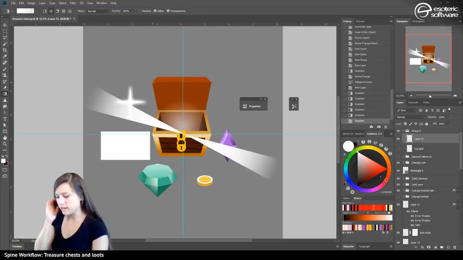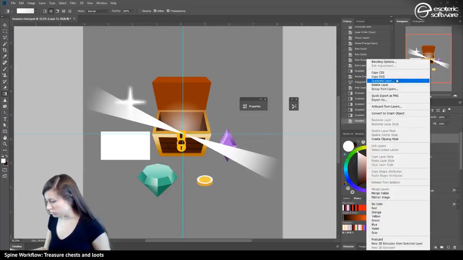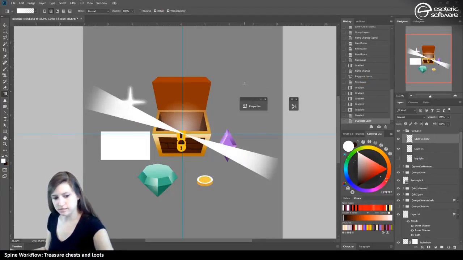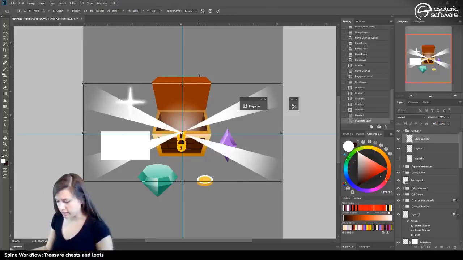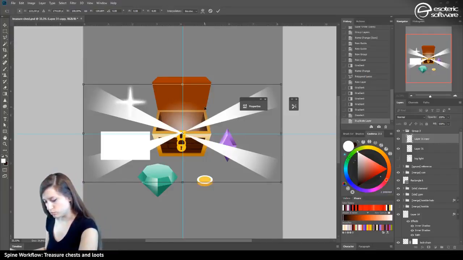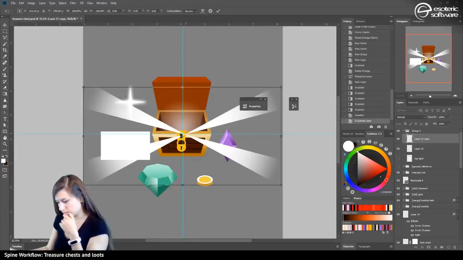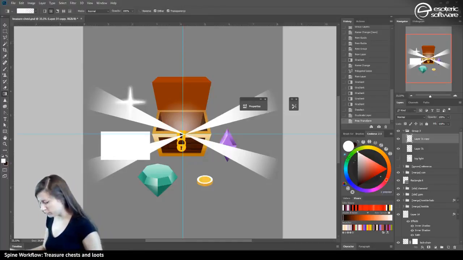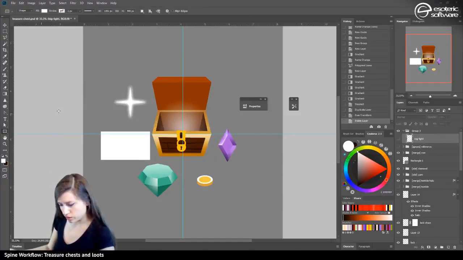So since I have one, I'm going to make copies of these. So duplicate layer, yes. Transform, flip vertical. Aha, it's not perfectly symmetrical. And move it down. It's more like its focal point is that one. Okay, for the sake of doing things well, I'll be redoing it. So I could do it this way.